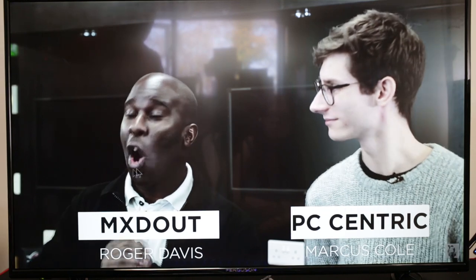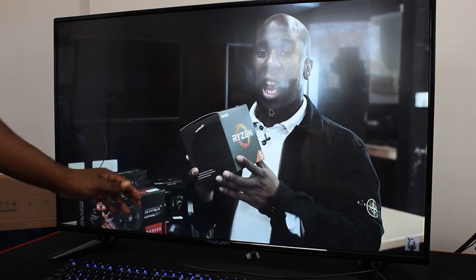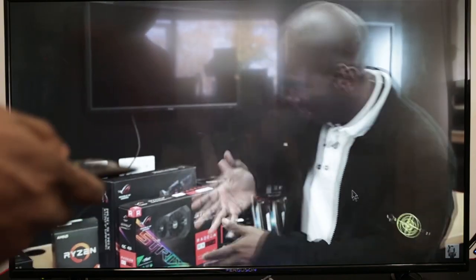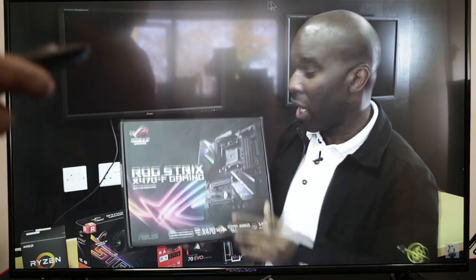One thing I can say straight off the bat — I am not feeling the sound at all. You're definitely going to need a soundbar. But through the internet and for that price point, even with YouTube's compression, that is pretty nice. The blacks and colors need a little adjustment as it looks slightly flat, but that depends on the grading and it's straight from YouTube. Imagine watching something made natively for 4K ultra-high definition — it's going to look absolutely superb.